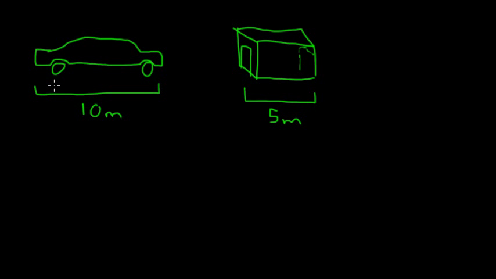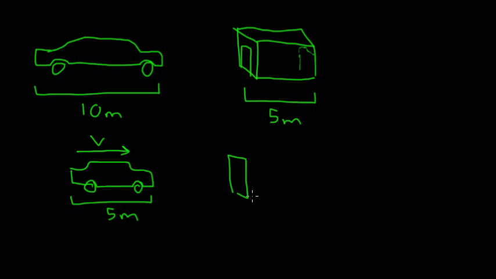We've talked about length contraction, and if I have a vehicle that's moving with a given velocity, it will appear to be compressed in the direction of its motion. So I can take this car and accelerate it and get it up to this high velocity, and let's say it compresses down, so it gets a lot shorter and stouter, so that when it's moving, it's only five meters long. And then it can fit inside of this garage.